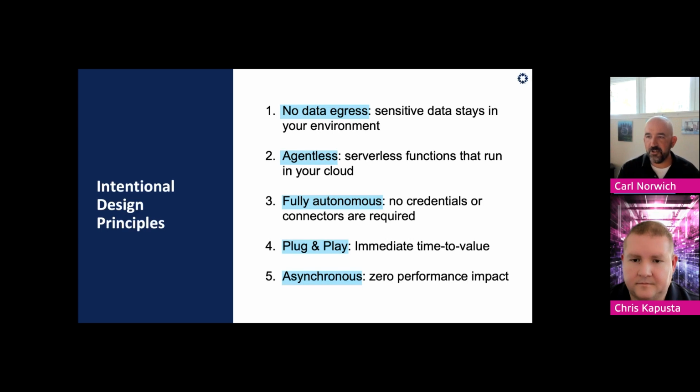Number two is agentless. Everything's driven by Lambdas and Azure serverless functions, for example. That means you don't have to deal with agents, connectors, or onboarding, because remember, we're autonomously doing the asset discovery for you, and we're automatically classifying. That's really important, because why does that matter? I know Chris knows. If I have to install an agent, that means I have to know about it. And if I don't know about it, I can't classify it. You're in this death loop, right, Chris? Exactly. So that's why it's so important. You may say, all my products can do an inventory. But can they? If you have to know about it, you can't know that you're 100% secure.